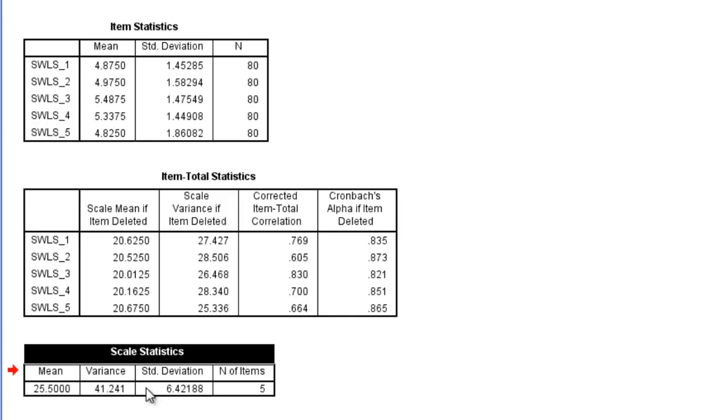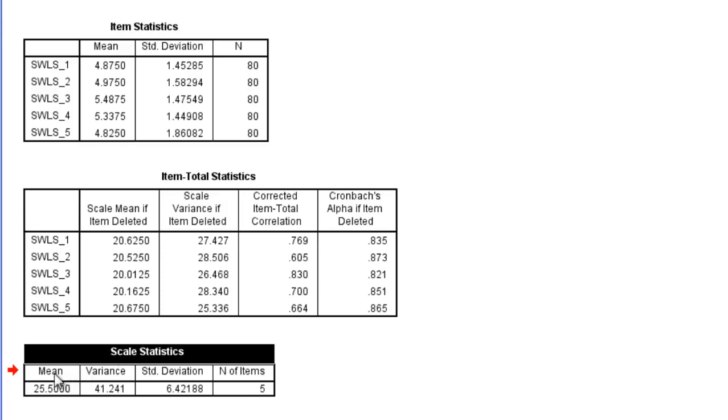Where a 5, as a review, would be where somebody answered a 1 or strongly disagree, I believe it was, on every single question. So they would have a 5. Whereas if someone answered a 7 or strongly agree on every single question, their score would be 35. So these are total scores here in this table. This is what this is referring to.